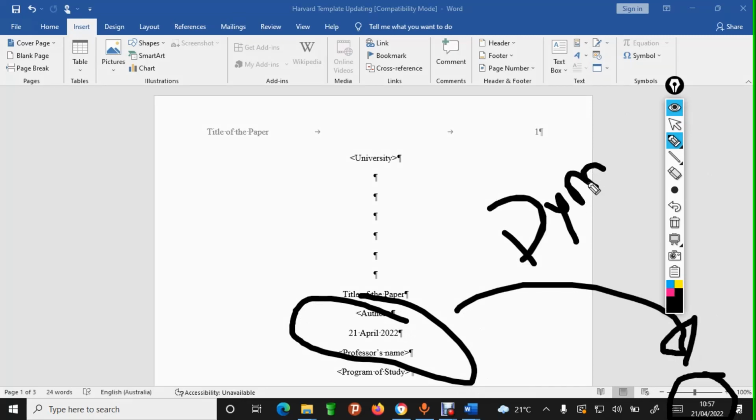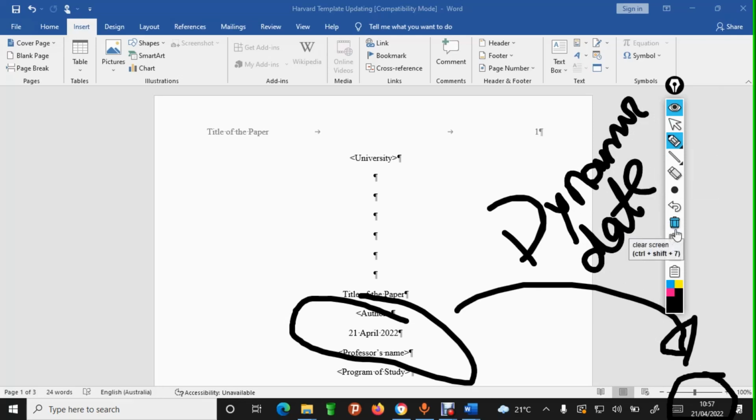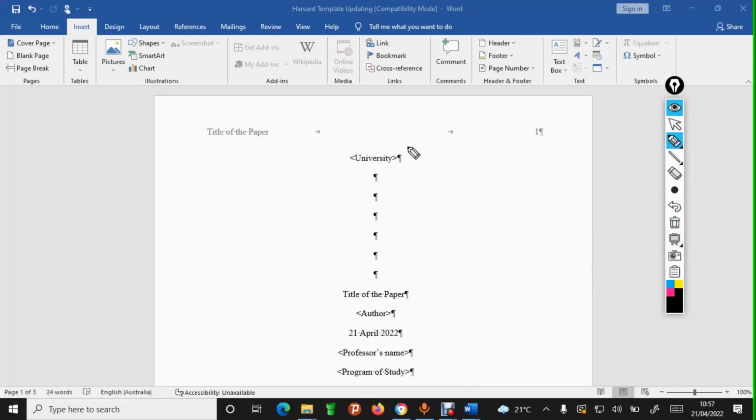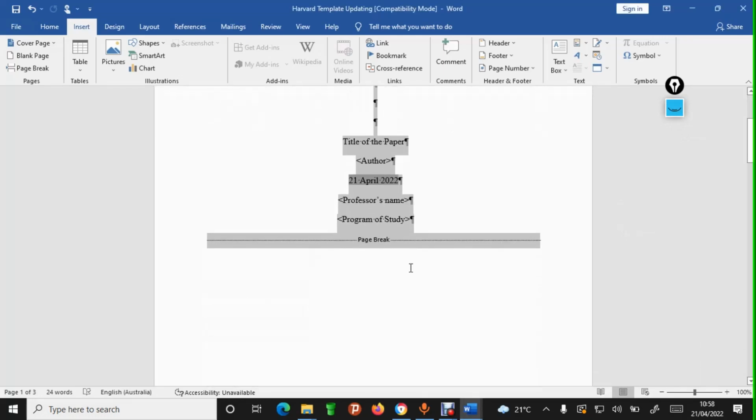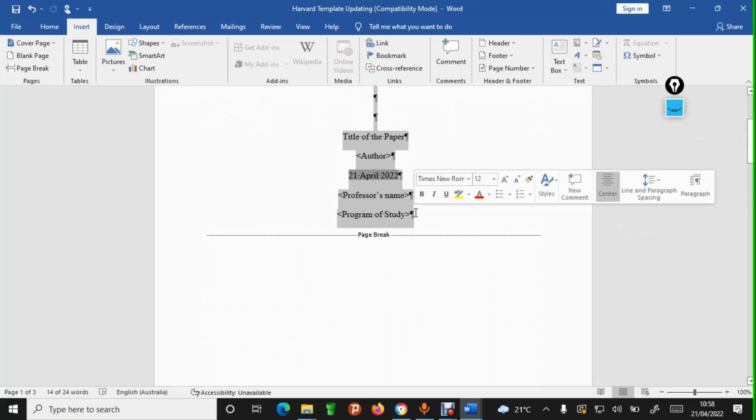There's a video in East Academia showing you how you can come up with a dynamic date, okay, which is not pretty complicated, and it's easy to make. So what is important is the number of lines that are in between here, okay, and the line spacing that is here. So we expect that this spacing here should be double spaced. Yeah, so from here up to here, these are title page elements. These ones have to be double spaced.